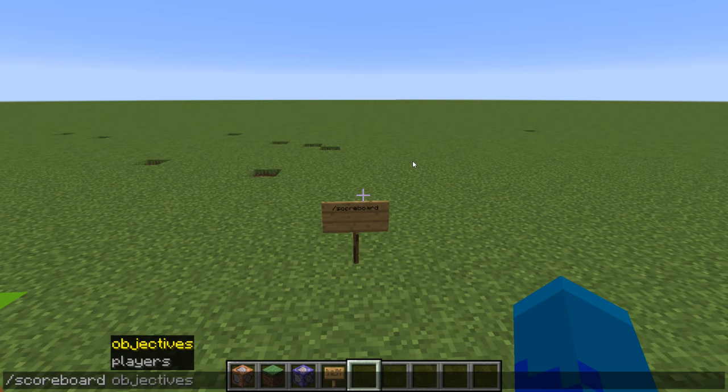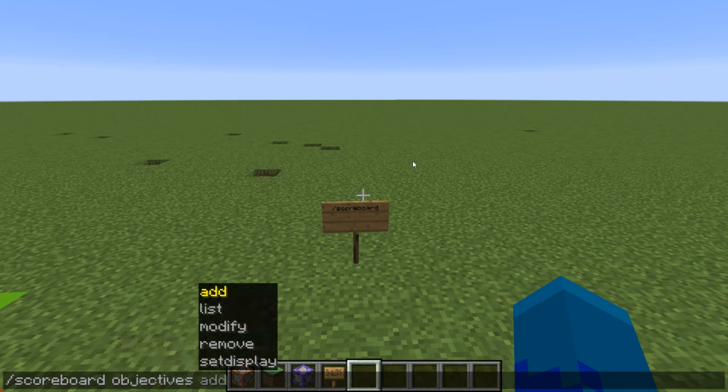So objectives are basically the overall thing, and each player has a specific amount of points per objective. The objective will store all the data for each player. So it can have multiple players in it.